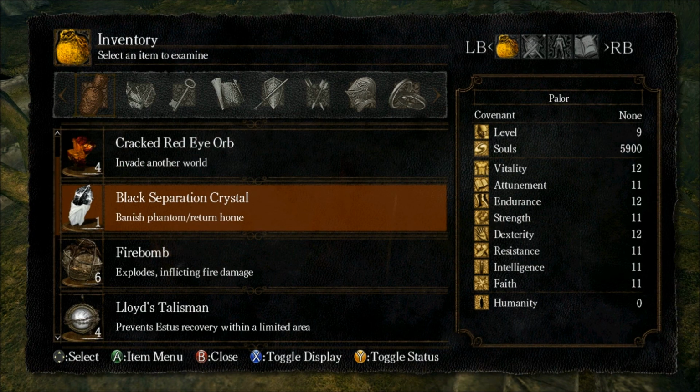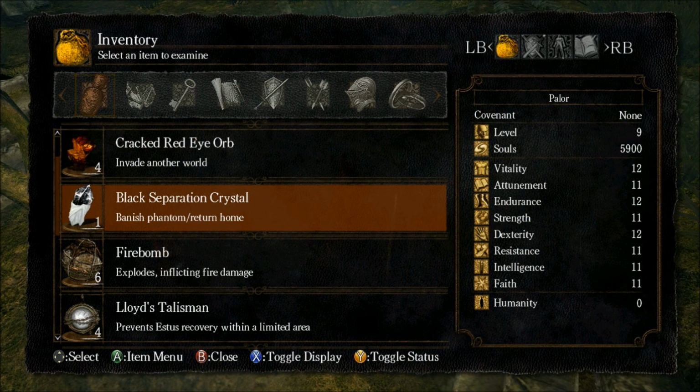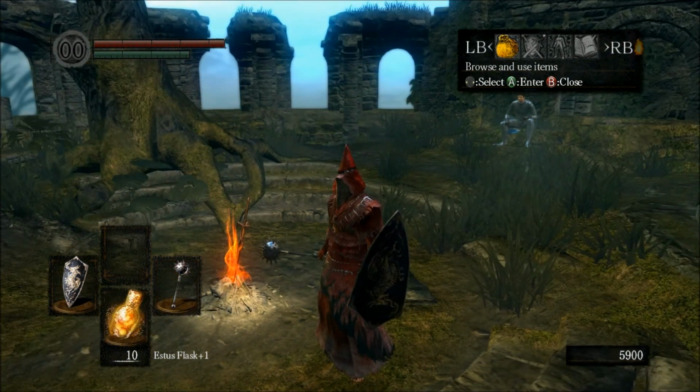This is what banishes Phantom. Oh, okay, so the white one banishes, like I said, we can summon in friendly allies to assist us. This will send them back, or send yourself back, or we can send back invaders. That's what the red one says, so right there. Alright, so there we go.